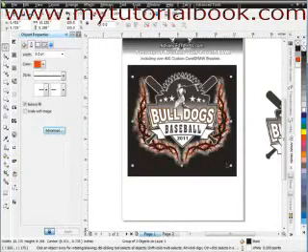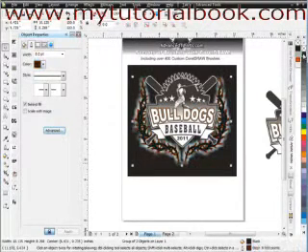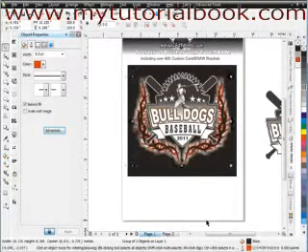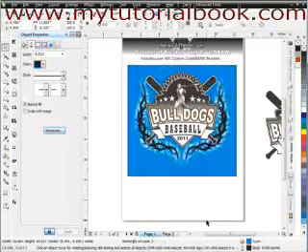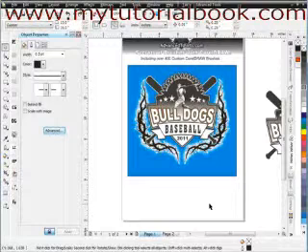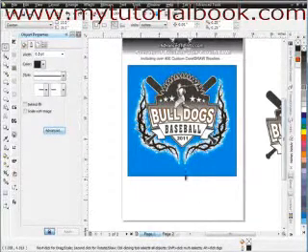Or I could go with something like a red. Actually, I don't like that red. I like the black better. And I could fill that with like a gray maybe or something like that. But we'll hit Control-Z and we'll go back and you can see just how crazy of effects and elements and designs we can create very easily working with these brushes and then bringing in our other tools such as the Fashion Factory. And of course, if we want to color separate this, we can go with simple sets. So this will be our first round or our first session on touching up designs or tweaking designs, adding elements and effects to them.